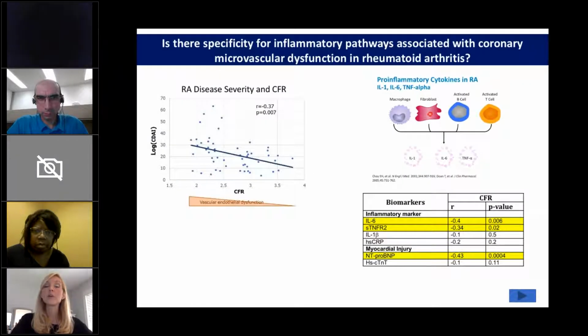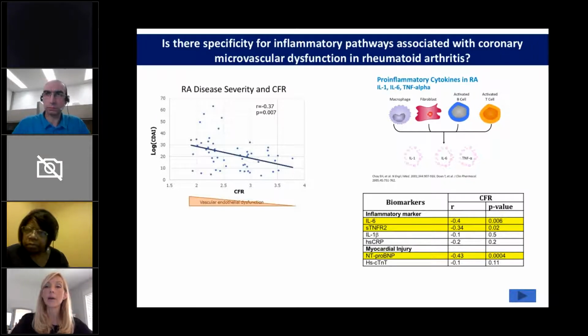We have preliminary results from the baseline data that I'd like to show you today. The RA patients enrolled had no history of overt CAD, which was part of the inclusion criteria, and they also had a very overall low prevalence of CV risk factors. This is not shown here. But what I am showing is that we observed that higher RA disease activity was associated with a higher degree of CMD, shown here by the linear relationship and the Pearson correlation.